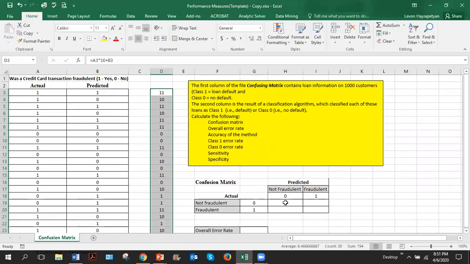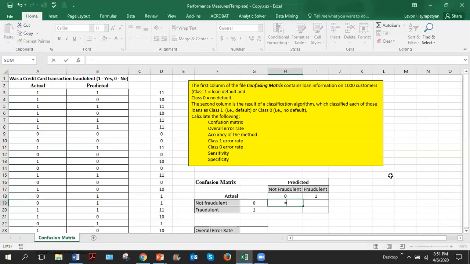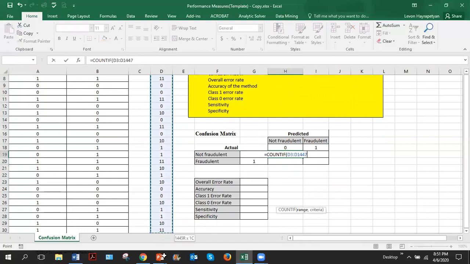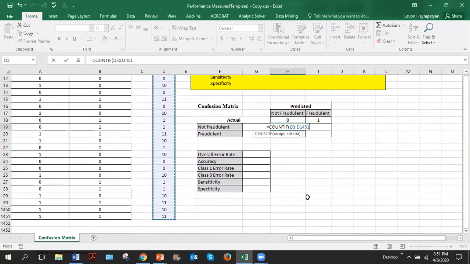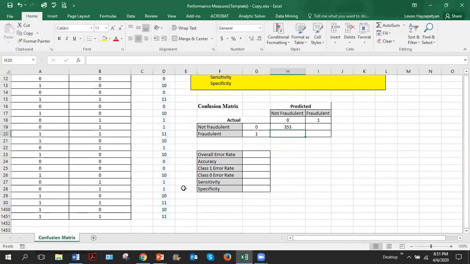We already used this Excel function before. There is a function called COUNTIF. It will be COUNTIF, then I will highlight the range. Comma 0. So I want to count the number of elements in that highlighted range which have a value equal to 0. So I have 353 of them. Similarly, here I will calculate, because this is 0, 1, and as we remember, 0, 1 was converted into 1. So I have to calculate the number of ones in that range.